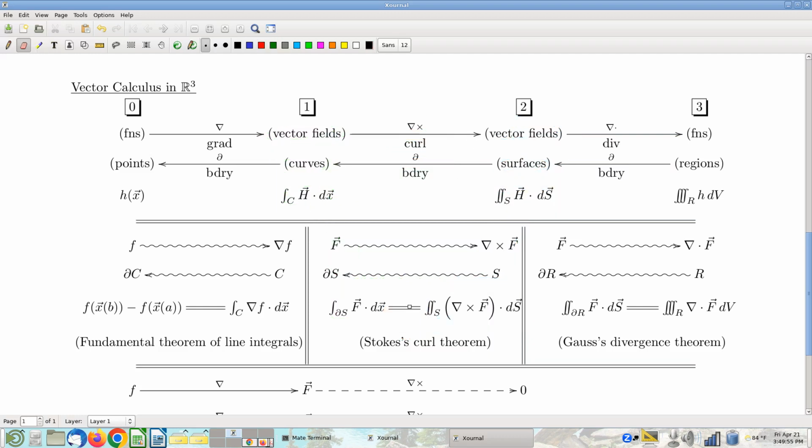Okay. So all of this, of course, assumes that you have the diagram to work with, and I know there's a lot on the page. Are you going to memorize that diagram? Actually, yes, I strongly encourage you to memorize this diagram. In fact, I'll bet you may have accidentally already memorized most of it, because there's really only a couple things to know. You do need to know the order that these operators go in. That you need to memorize. Make sure to memorize that order: grad, then curl, then div.